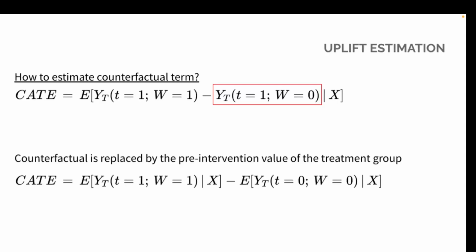This is the first approximation. So what is it? I'm saying let's replace the second term with this one. This one is the value of y before the intervention. So I'm saying that the value that could potentially be realized without an intervention, the value of the counterfactual term, is the value that I observed before the intervention. Do you like that approximation? What is the problem with this?